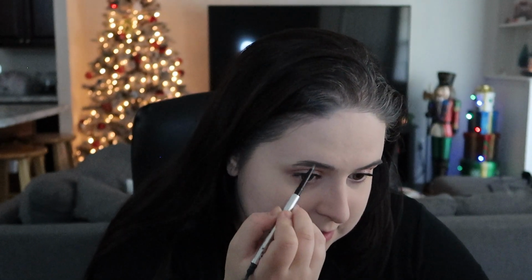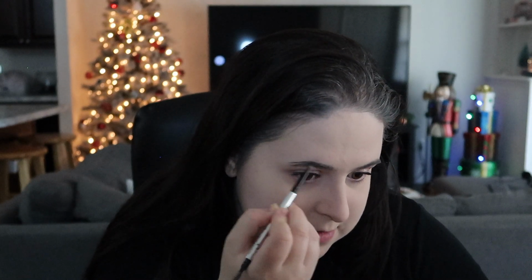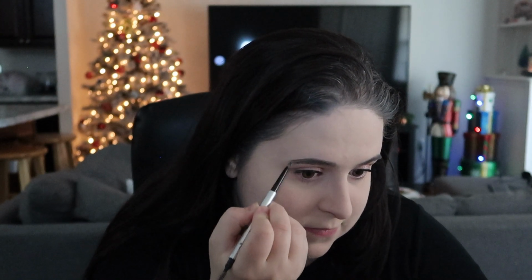So I, again, am horrible to my eyebrows. I shave it off because, I don't know, what do I think? I'm a dude and I can just shave my face. But that's what I do, and it works well because it gets it off, it doesn't grow back fast. And then look, I just fill it in slightly. I do a few strokes, light strokes, nothing crazy. But yeah, I just fill that in.